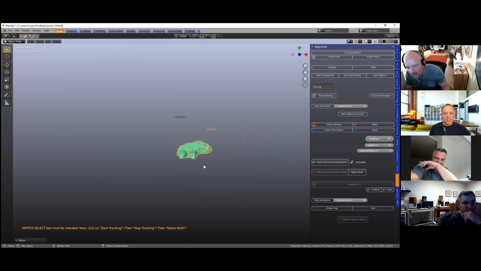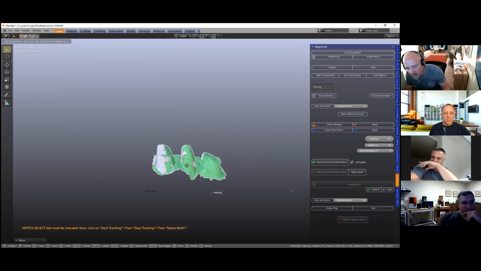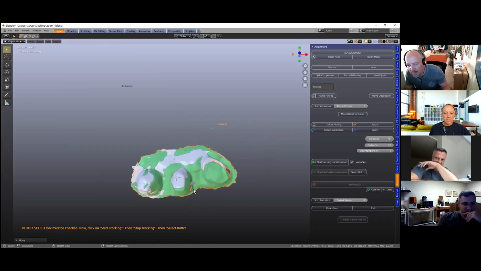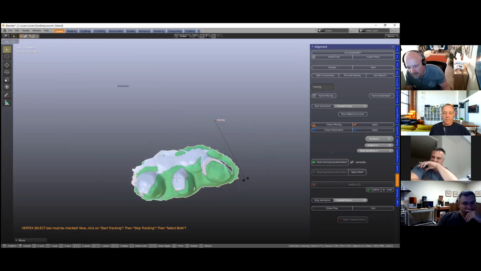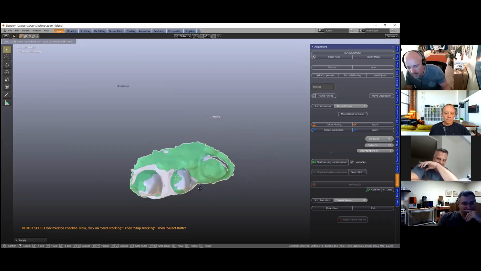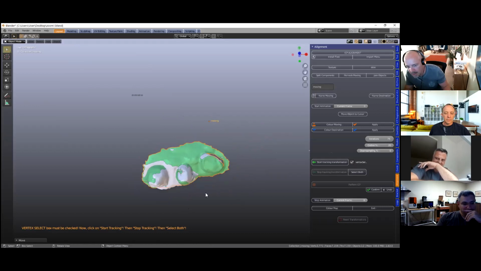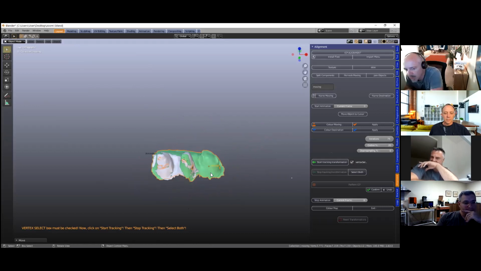And then I will have a look at it from the front, and we're already close. So if you're doing it from the top and then from the front or the side, and move them sort of close, like something like that, that should be okay.